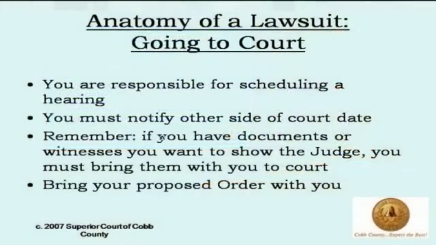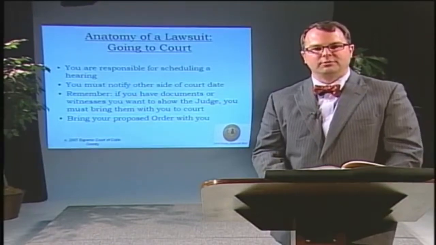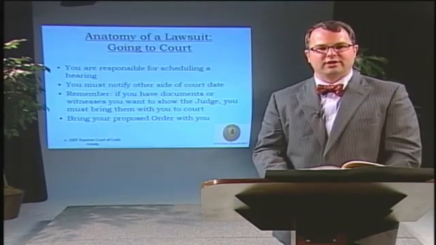Keep in mind that unlike you see on TV, there's no such thing as trial by ambush. Every side is entitled to an opportunity to be in court and have their side of the case heard. So you can't proceed to a hearing unless you also let the other side know about the court date. This doesn't have to be done formally through service like it does with the lawsuit, but you do have to send some form of notification to the other side to let them know about the hearing date and about their opportunity to be there and present their side of the case.